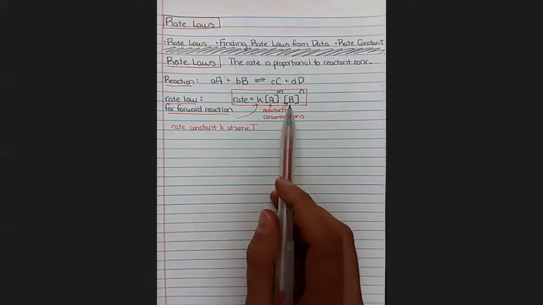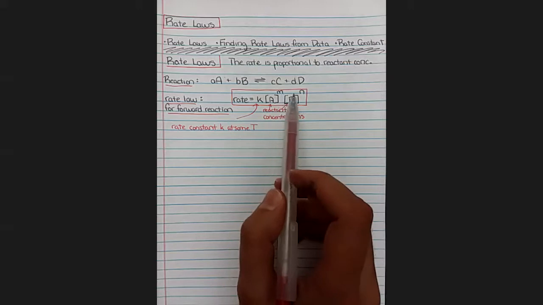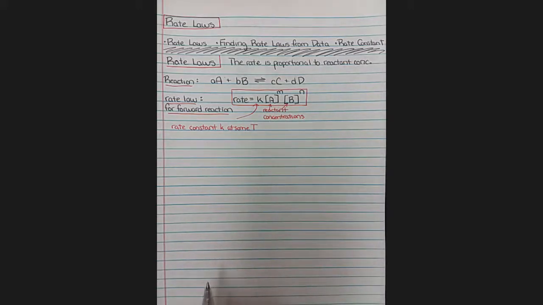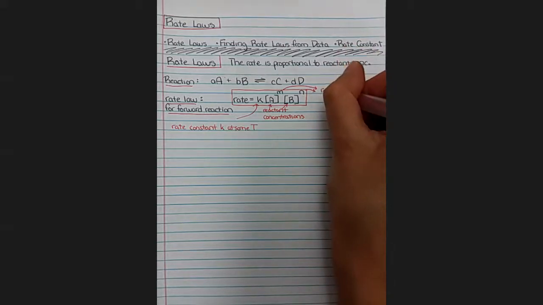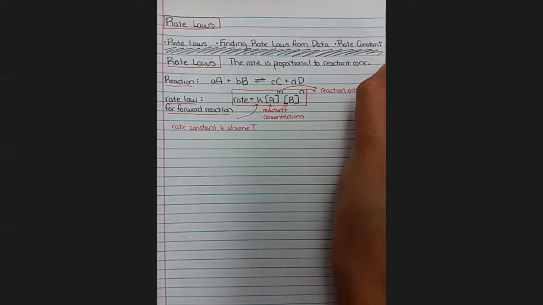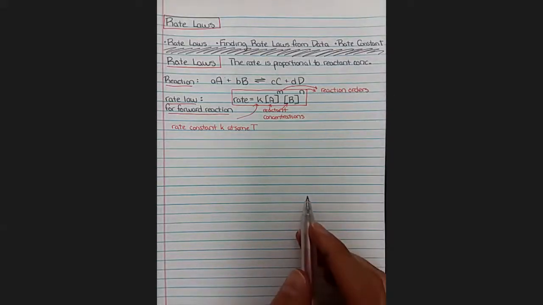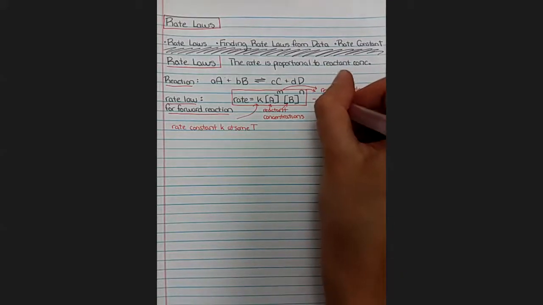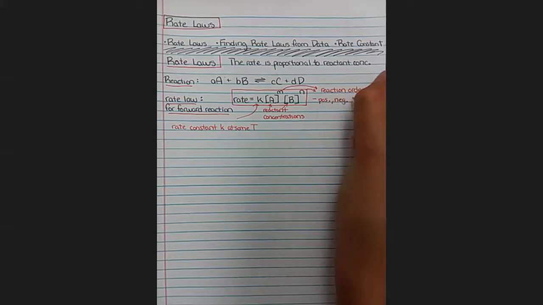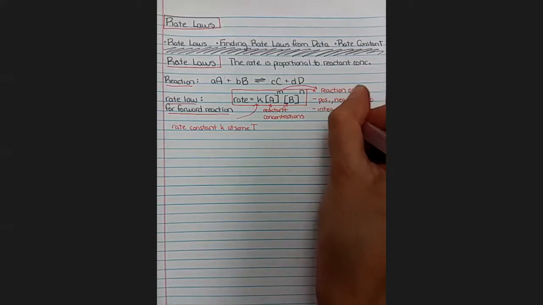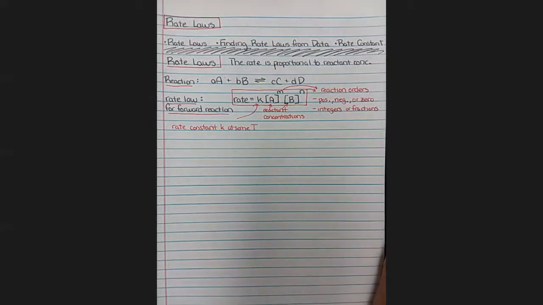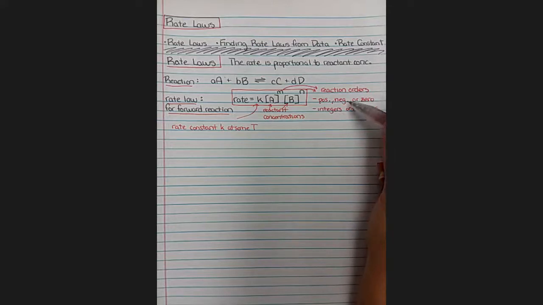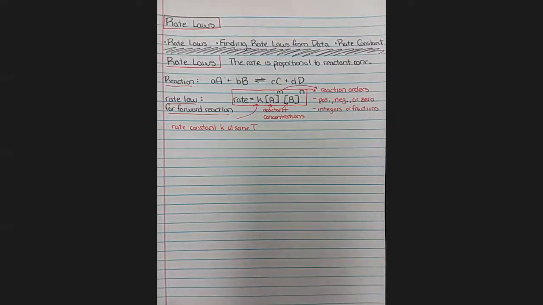So we want to include all of the reactants here, even if one of them ends up not being relevant because it has a 0 as an exponent. It's most correct to include all of them here. And then we have m and n, these exponents up here. These are called the reaction orders. And these reaction orders can be positive, negative, or 0, and they can be integers or fractions. So usually they're positive integers, but occasionally you'll run into a negative or a 0 or a fraction. So don't be surprised because those are definitely possible.